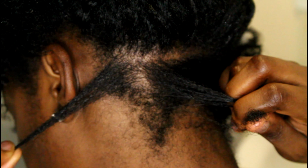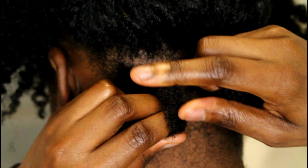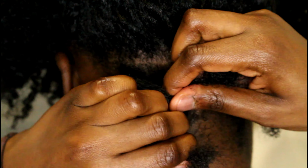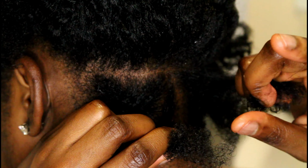So now I'm just going to flat twist my hair down, and I don't really know how to explain how to flat twist down. Like, I had to teach myself because I don't know how to cornrow. So I guess just watch if you can see what I'm doing without my hands getting in the way too much. But yeah, it's kind of hard to explain how to flat twist.